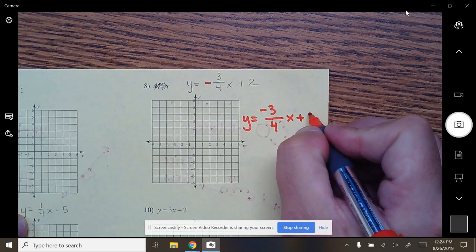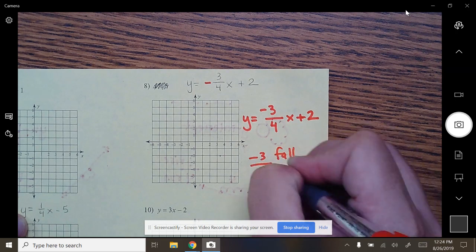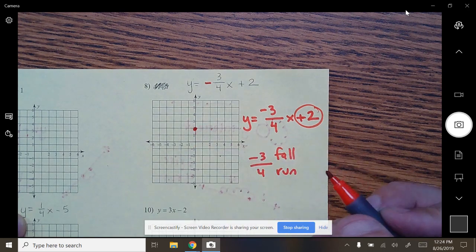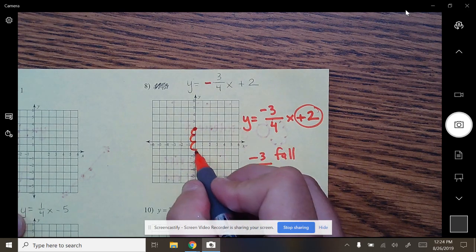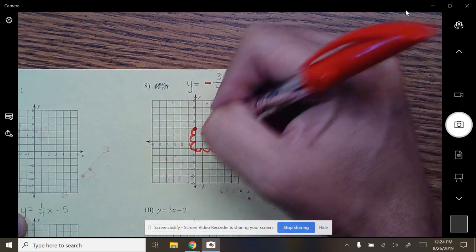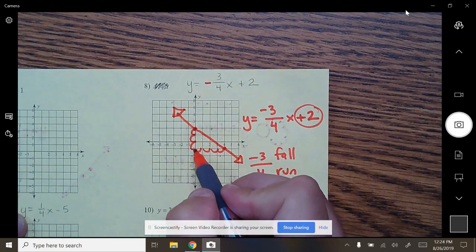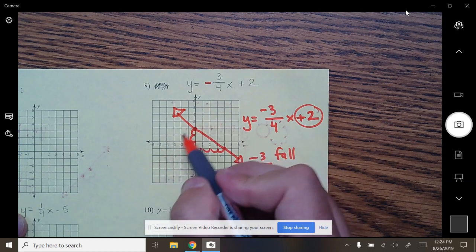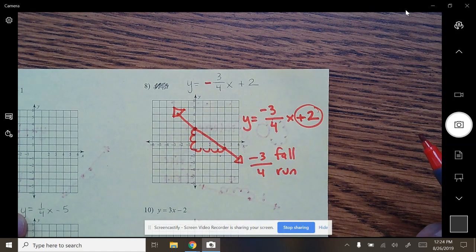So when I look at this, I know it's a negative slope. And if I was to look at the slope clearly, it would be a fall over a run. But let's first handle the y-intercept, +2. And then we're going to fall 3. 1, 2, 3. And we're going to run 4. 1, 2, 3, 4. We always run to the right. We would never fall and then run this way, okay? Because then if we graphed a line this way, that would make it a positive slope. And we know this is not a positive slope. It is clearly a negative slope.